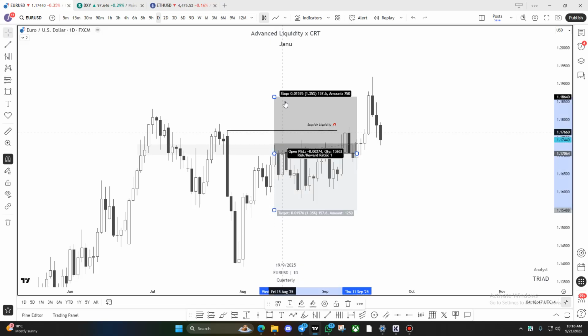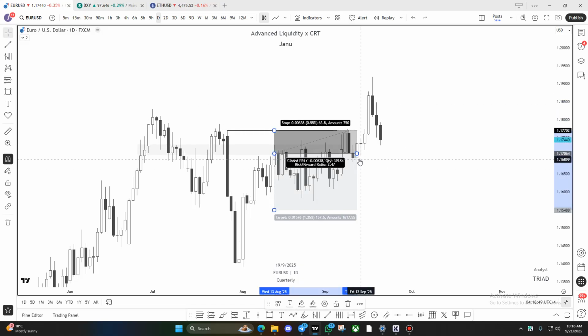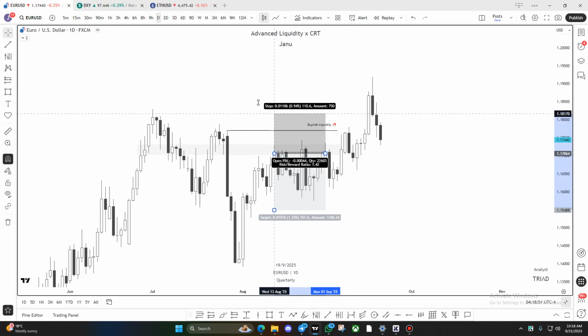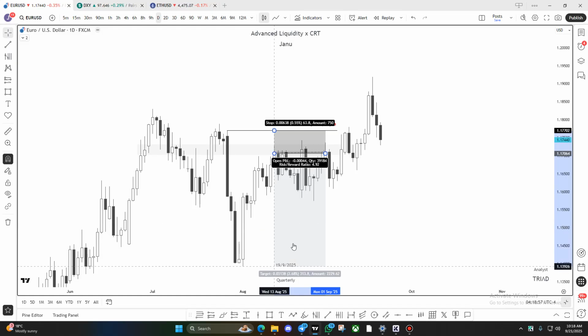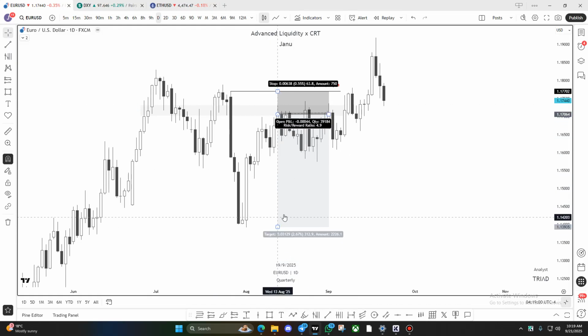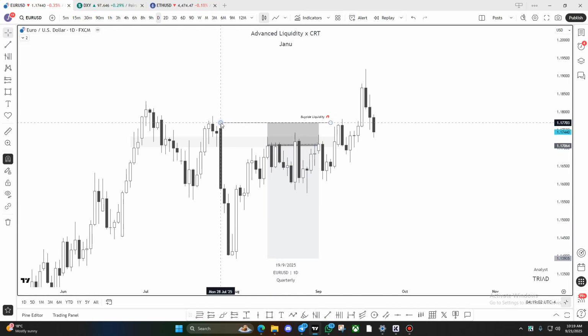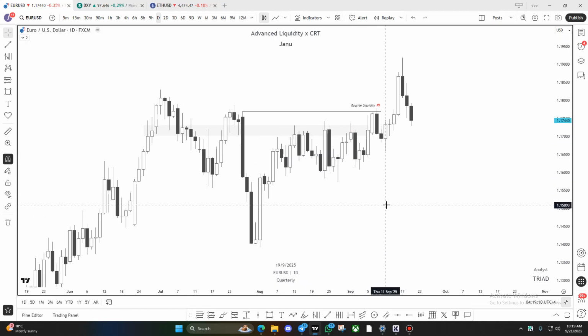So what is liquidity? It is the stop orders of all of these traders who put the stop loss at the swing high above the resistance after the bearish market structure shift. They place their trade something like that, and there's an accumulation of stop loss orders. You can see what happens as price takes the liquidity: big rejection down. You will see that happen lots of times.